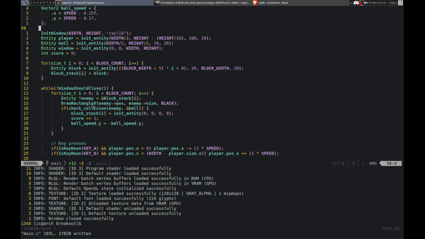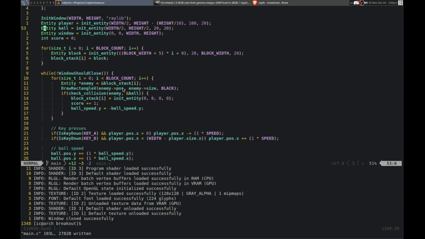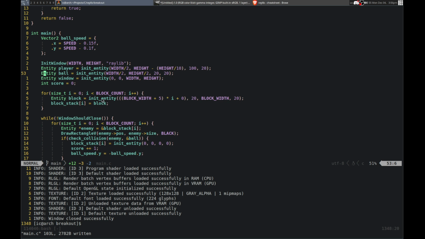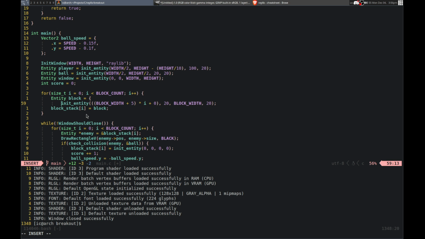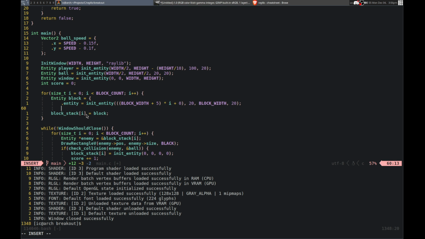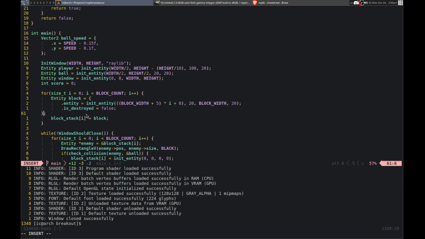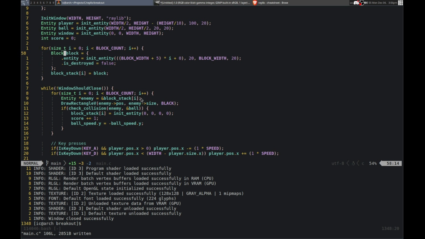And then when we do this, so right here, so block, we can have entity is init entity, and then dot is destroyed equals false by default, something like that. And then yeah, set it equal to the block. But this needs to be a block though. And then here, the block is that. Oh yeah, and it's gonna be enemy block.